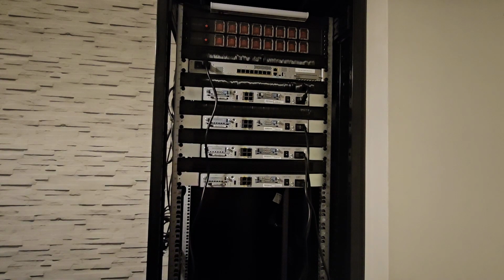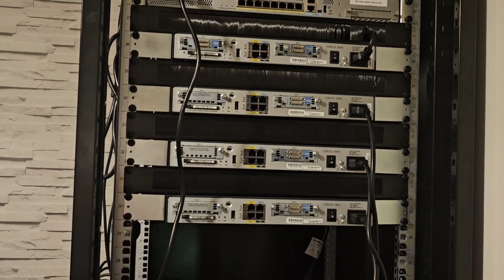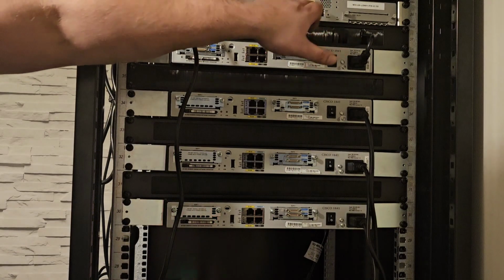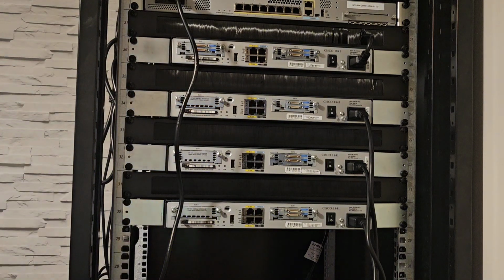Now what we need to do is start getting our console cables ready. So let's zoom in and have a look at that. So console cables, they go one on the firewall, and then one on each of the routers. So without further ado, let's make it happen.